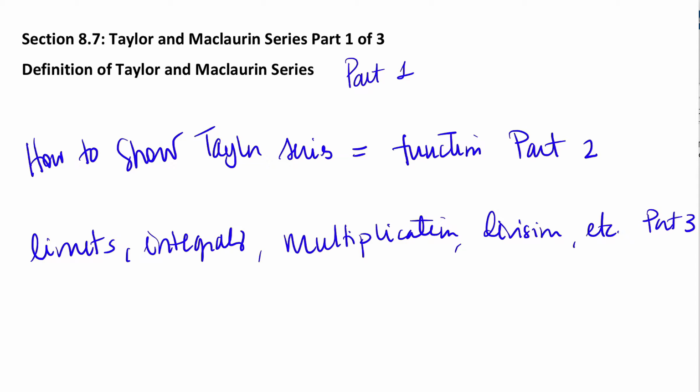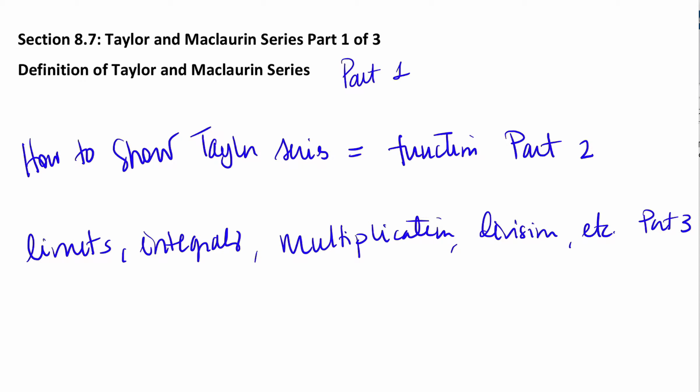Hello and welcome to the first part of section 8.7. I'm going to go over Taylor and Maclaurin series. In the first part, I'll go over the definitions. Second part, I'll go over how to show that the Taylor series for a function is the same as the function. And then on my third part, I'll do a lot more examples going over limits, integrals, multiplication, divisions, and other things involving series, okay?